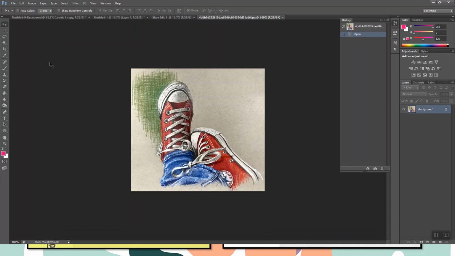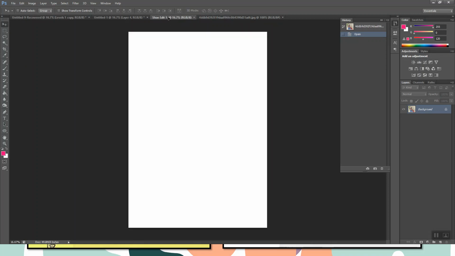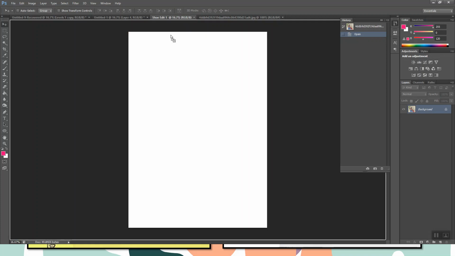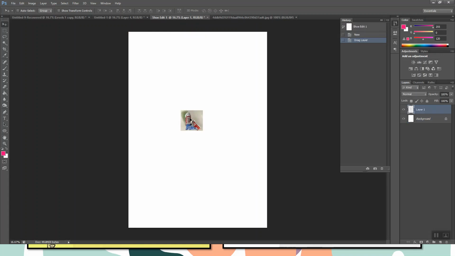Really simple. So your toolbar is here, if you take your eyes to the left hand side of the screen, and it's the very top one that's selected up here. And all you have to do then is I've gone over the picture, I have clicked using the left click, and I'm holding down that left click, and then I'm going to move the cursor over Shoe Edit 1. I'm still holding the left click, dragging it down, and you can see now as I go over to the document, the cursor's got a little plus in a box added to it. If I now release the left click, it adds it into our document.